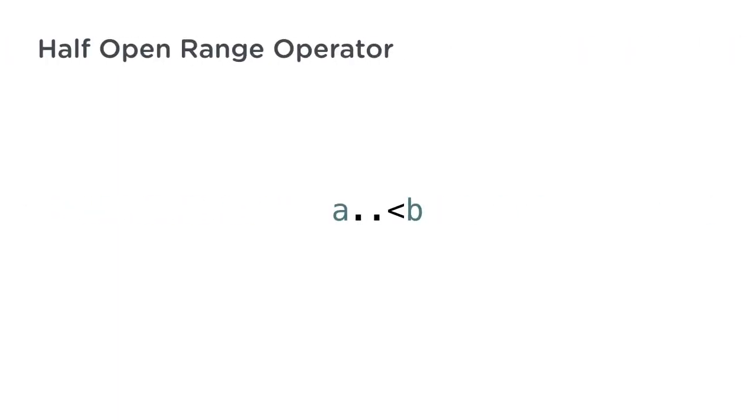The second operator is called a half-open range operator. This operator uses the syntax as follows. So here we have A and B again, but in between we have 2 periods or dots, and then an opening angle bracket, and then the B. Now in this case, the range includes A, but not B. It goes up to B minus 1. So if we use this operator and wrote 1, 2 periods, an angle bracket, and then 5, we would get the numbers 1, 2, 3, and 4 in our range.